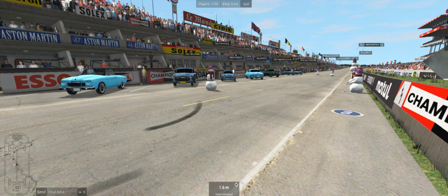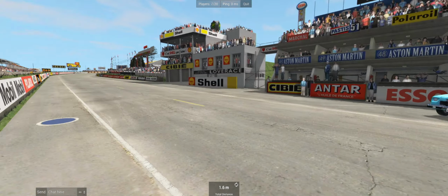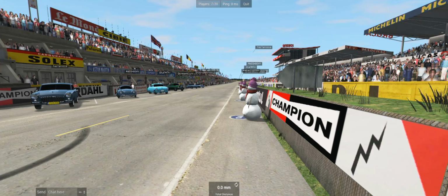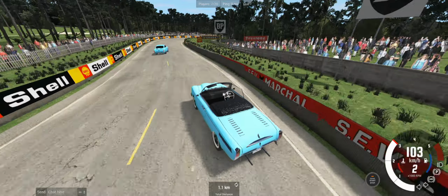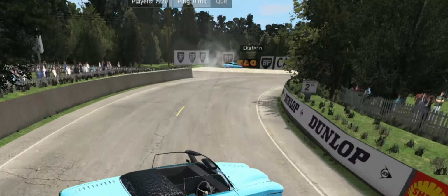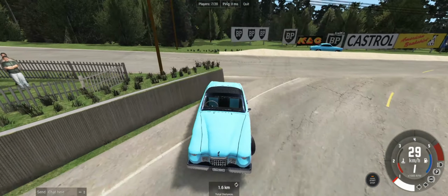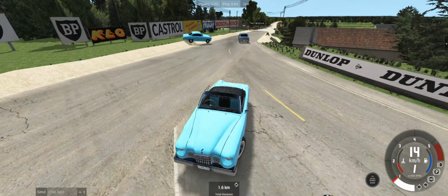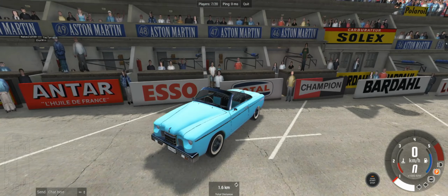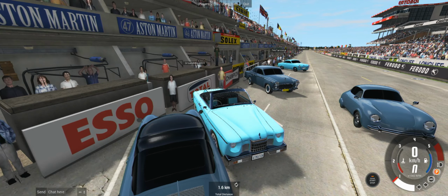Yeah, I was being careful, and even if I drive fast, I'm going to just crash out immediately. Yeah, well, you're going to be in last, so you're going to bankrupt your team. I think I'll be slowest. I don't care. 3, 2, 1, go. On the first corner? Oh, shit. Okay, man. Do we want to restart this, guys? This is going pretty bad. Yeah, sure. All right, let's retry.